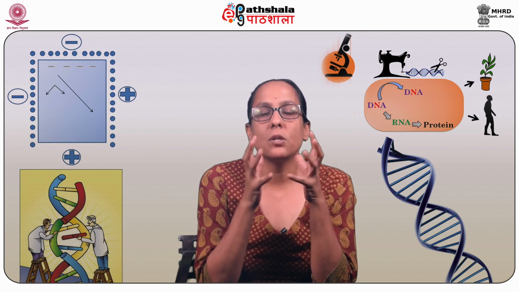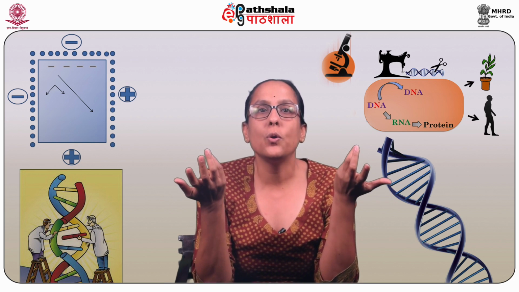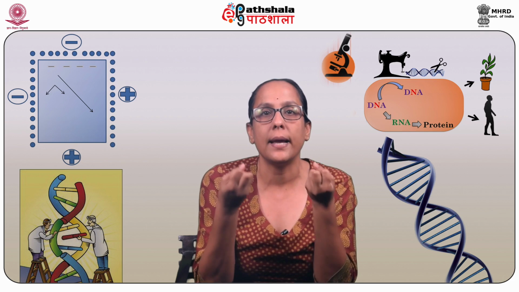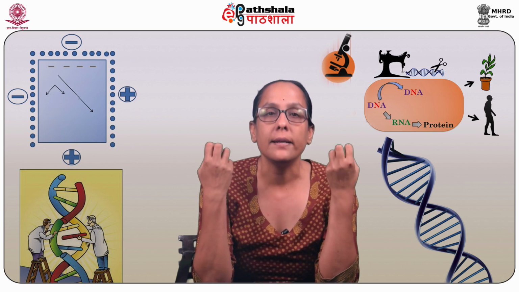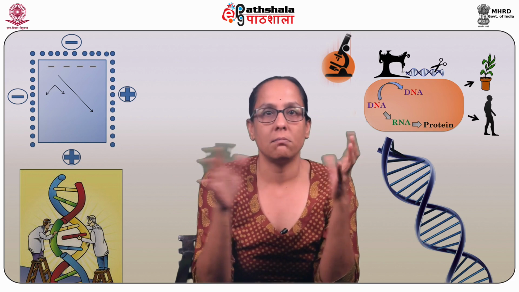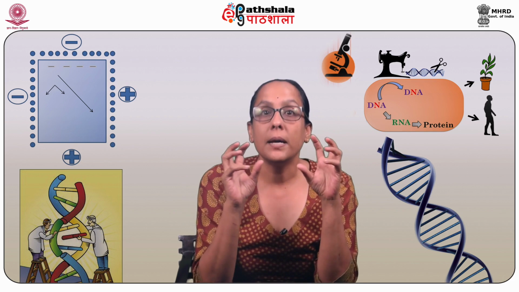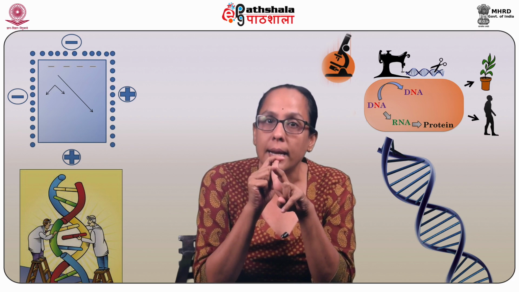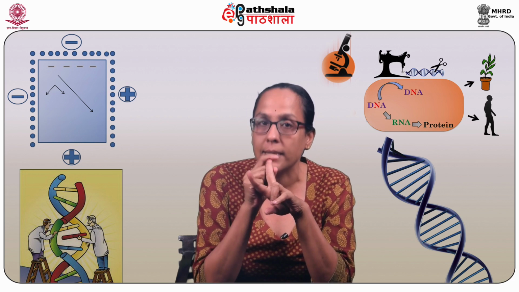So the thermodynamics of the interaction, of course, we all know that Gibbs free energy, delta G equals delta H minus T delta S, and interactions are favored when delta G is less than 0. This is a given fact. But for delta G, there are two parameters that we have to consider. One is the delta H and the other is the delta S.